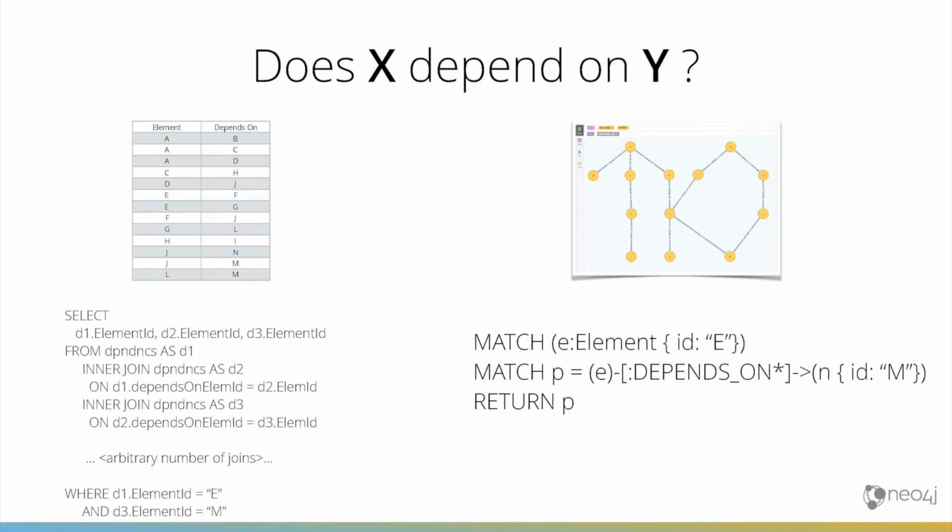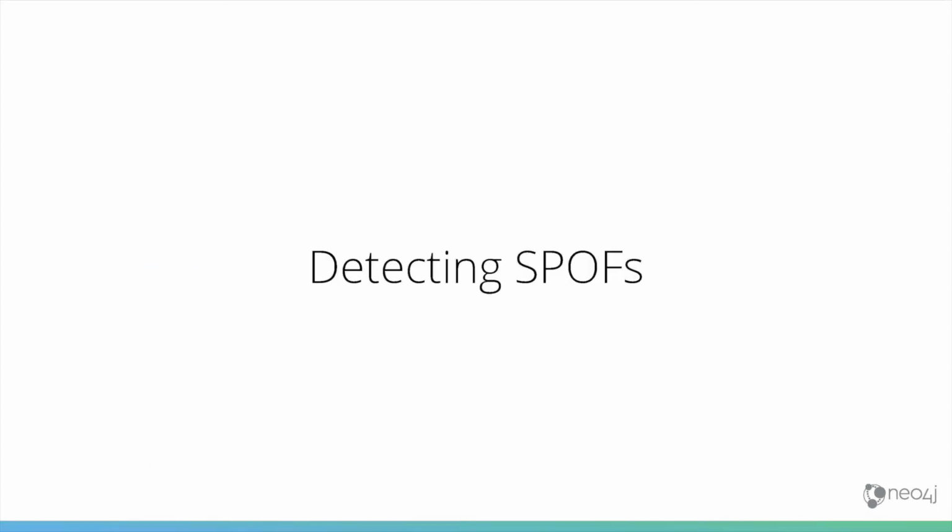So I hope that made you feel like a relational database trying to solve a graph problem by doing this exercise. And it can get even more complicated. So let me present another example, which is the detection of single points of failure. So a single point of failure is a component in a system or an element in a complex service on which all the service or the system depends. So basically, if this element goes down, this single point of failure goes down, the whole service goes down with it.